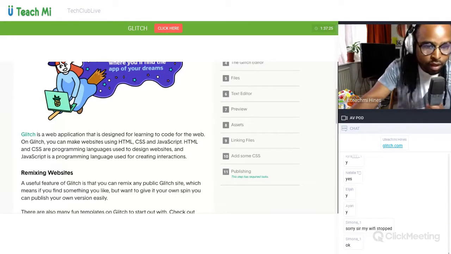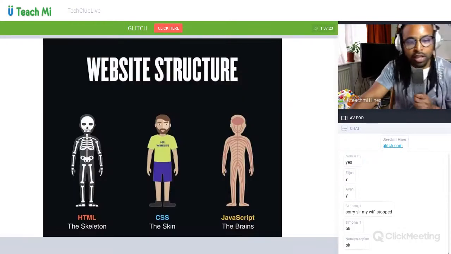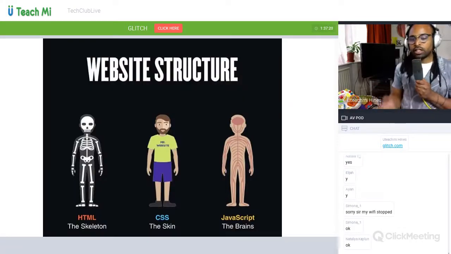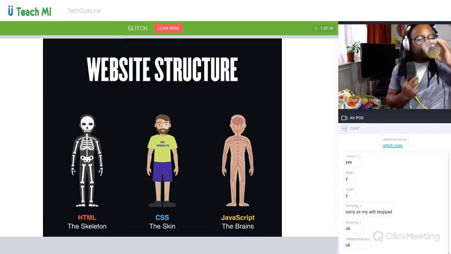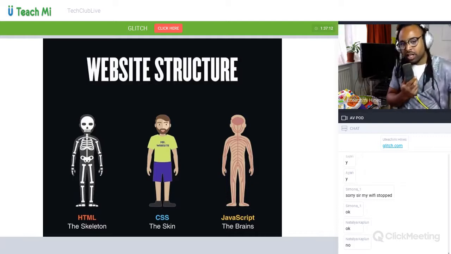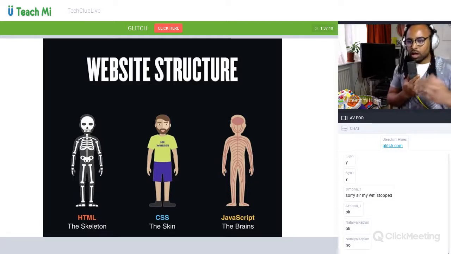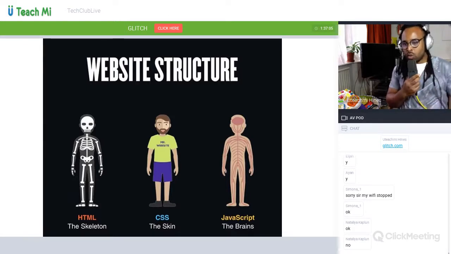So, now that you've done that, guys, I'm going to bring you back to this image that we had before. Can someone tell me what this image means to them? What is it? Can you understand what this image means? And I don't want you to tell me what's exactly on the screen. I want you to interpret it. What does that mean? Does anyone know what that means on the web page, on the screen right now?